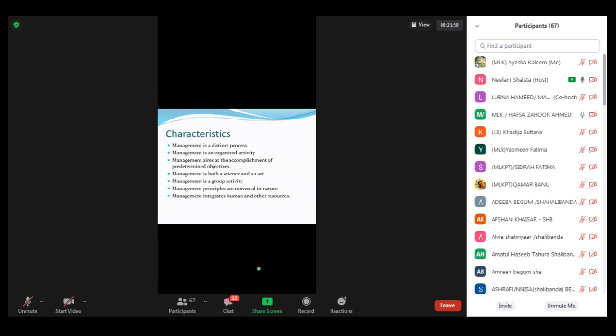Okay. First of all, tell the meaning of integrate. What do you mean by integrate? Because the meaning of integrate itself is given in management. Integration, interaction, coordination, combining. Coordinating the human and other resources, they are working together to achieve the main objective. Aren't the things combined together? Yes, they are combined together. So management integrates human and other resources.